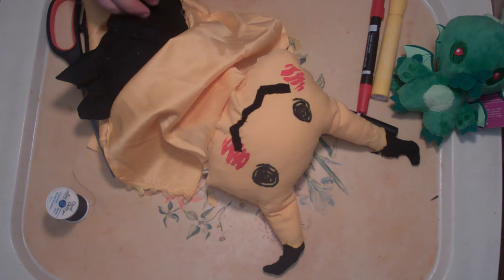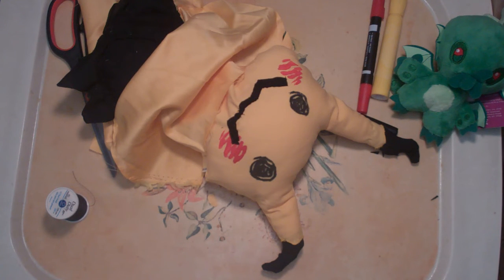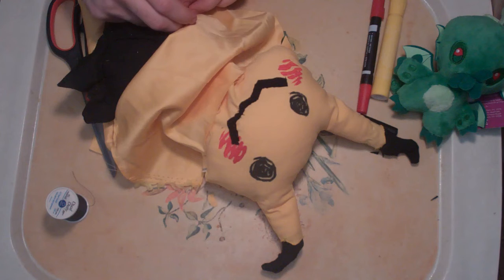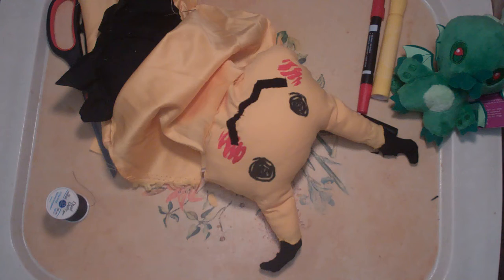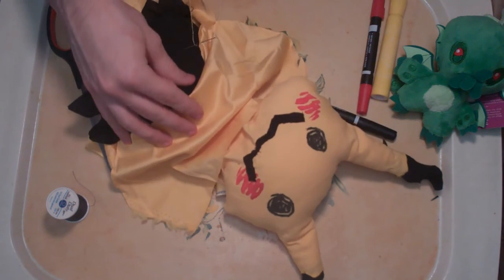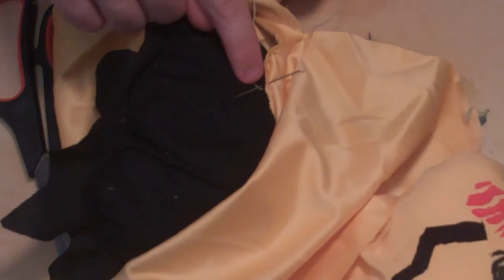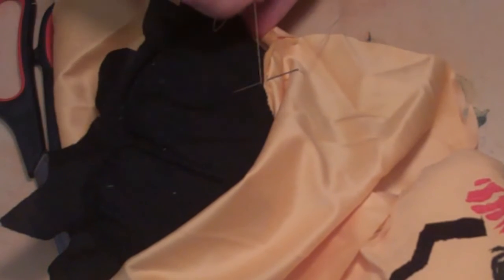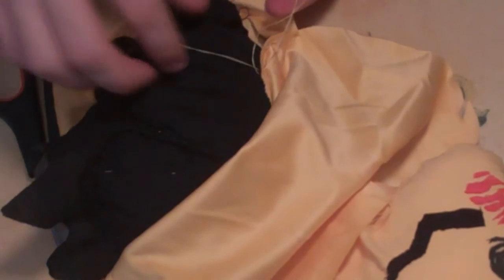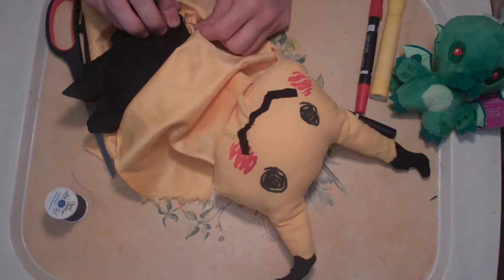Some of you may notice that I keep going back through my stitches once I dip them around. This is because I keep accidentally making a knot. I'll show you what I mean. I keep doing this. What's wrong with this is that the needle is over top of this thread, so when I pull it through, it's basically going to make a knot. But if I go like this, it'll just do the normal thing. So yeah, that's how you avoid that.